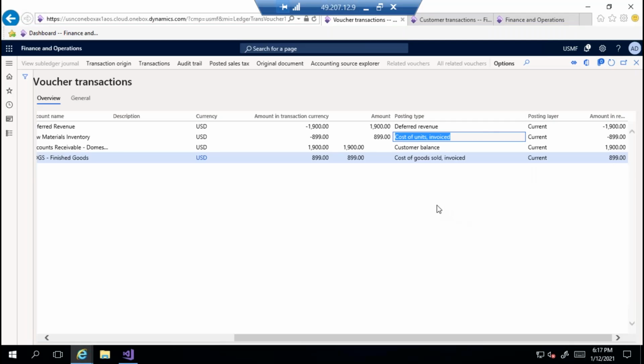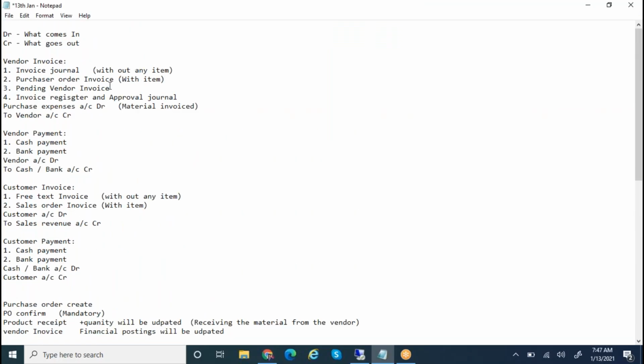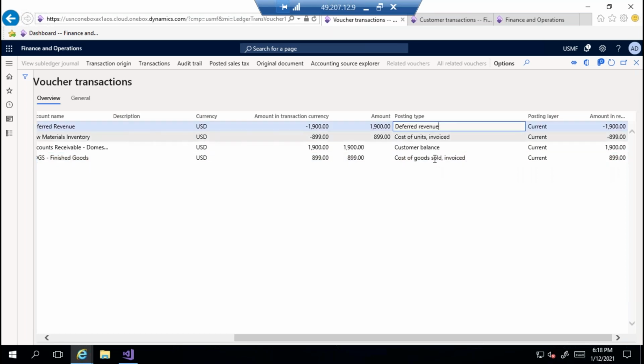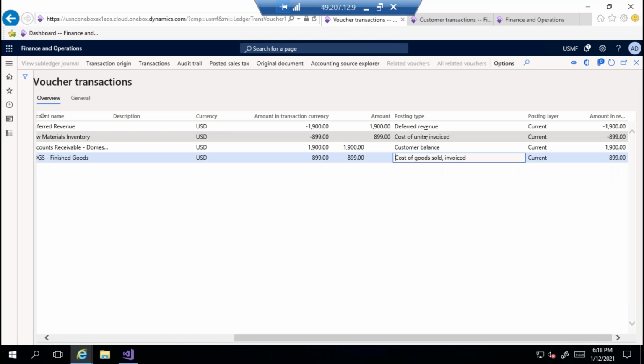Okay, fine. Is it clear? Any doubt? Earlier we learned without item. Today we have learned with item. Is this cost value coming from the item master? These first, second, and third ones are coming from the item group and item master.